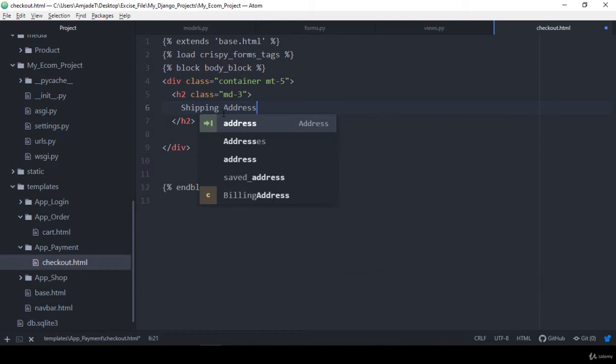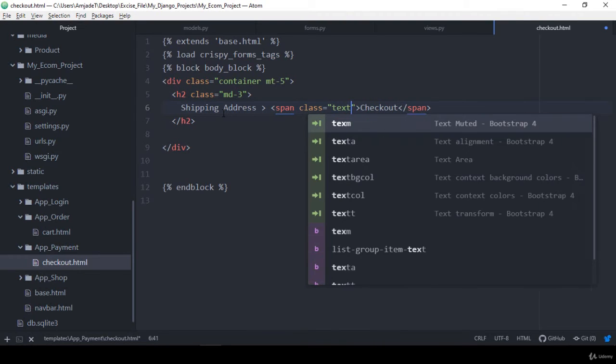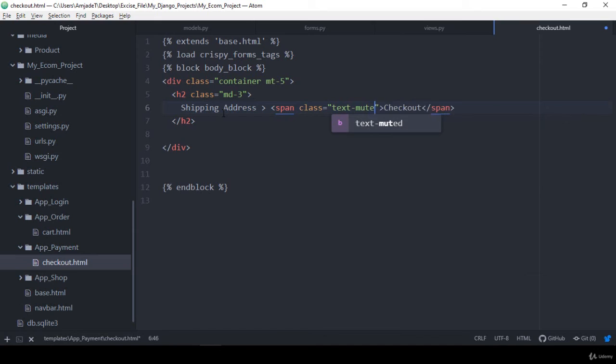So that will be the shipping address, and next to the shipping address it should show our page link, that means our checkout page. So here I define a span, and into the span I define the name as checkout. Also for this span I define a class, text-muted.